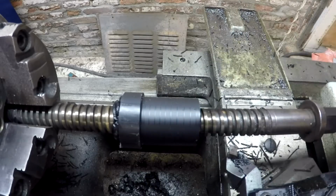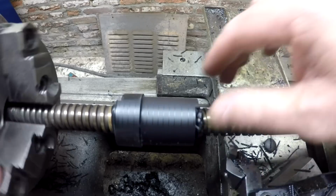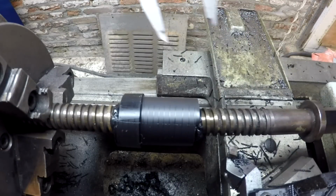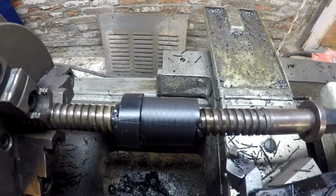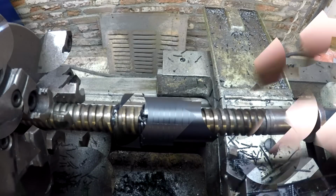All right, that's cleaned up. Looks pretty good, actually. Still way oversized on this dimension here. Basically, this dimension needs to be 1 1/4. We're at 1.46, so I've got to take 210 thou off of there, so I'm going to keep carving that down. All right, right back with you.